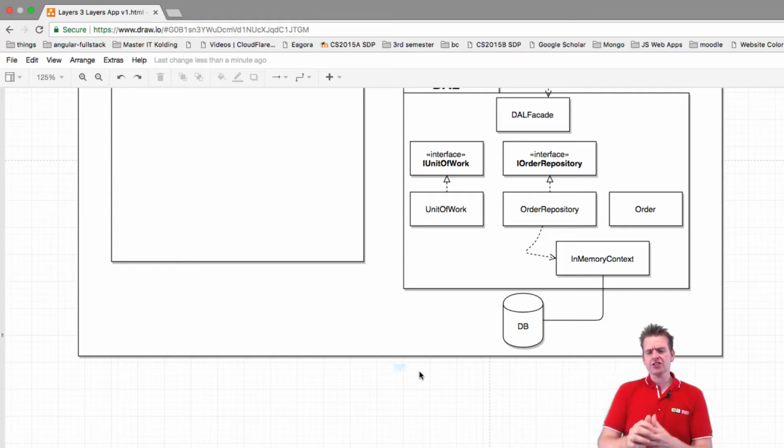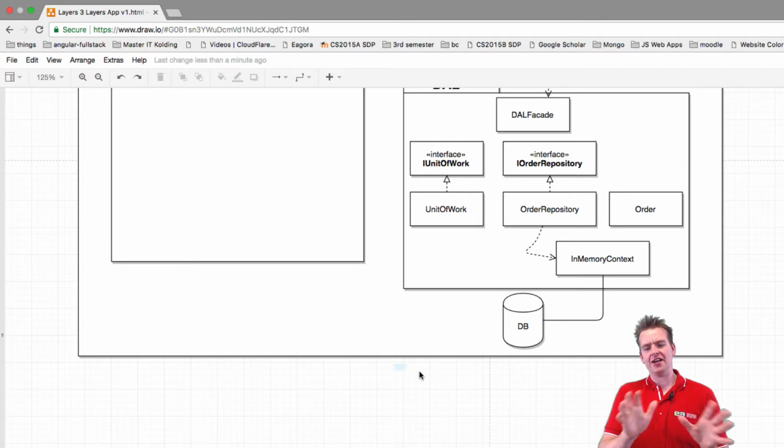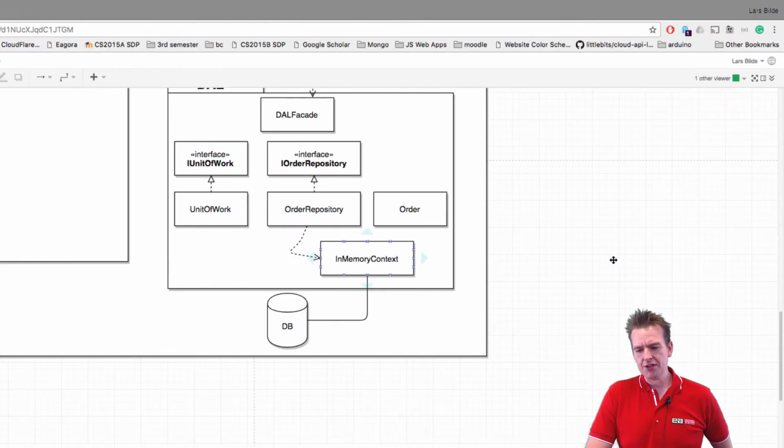So welcome back. I changed the drawing here a bit to show you the things we need to change to take care of the entire data access layer for now. Step one is we already made the order and the DbSet, so these are bound together right now this way. The memory context knows about the order, and that makes it so we can actually start saving the order table down here. So that's bound.